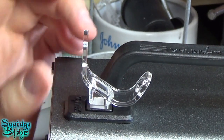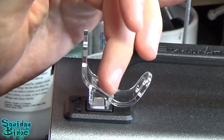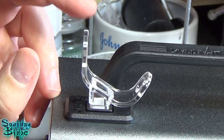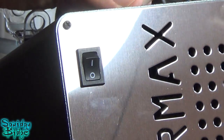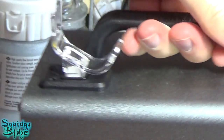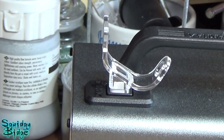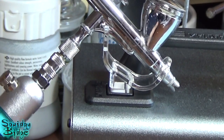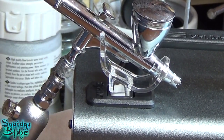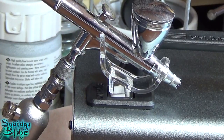So the first thing I want to explore and talk about is the airbrush holder here, because your airbrush holder is more than just an airbrush holder on this model. We have our traditional on/off switch here at the back. As you can hear, the compressor's now running. But this is also what Sparmax are classifying as their Smart Stop. Put your airbrush on the Smart Stop airbrush holder and it puts the compressor into pause mode.